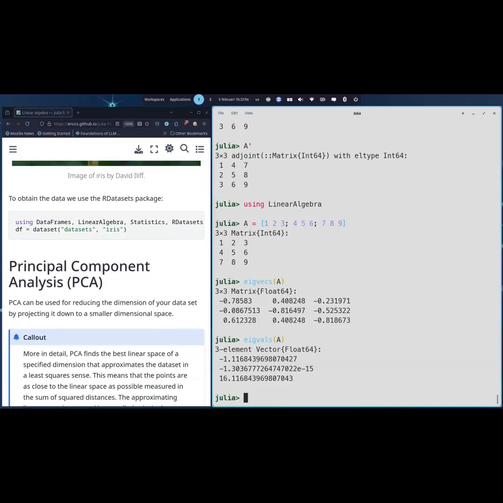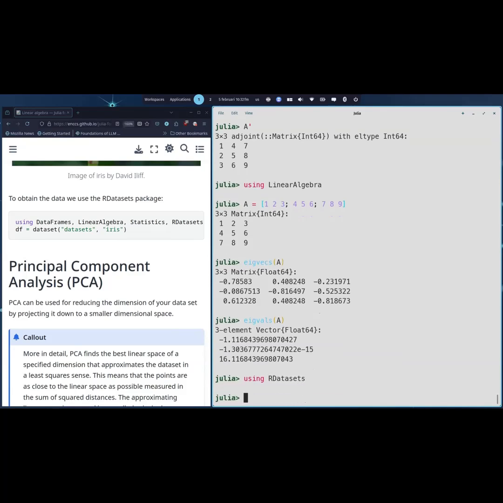And much like the Palmer penguins, this is an open source, very widely used dataset. And in this case, it is included in the R datasets package. And we can just use it or get it out in this form. So get datasets.